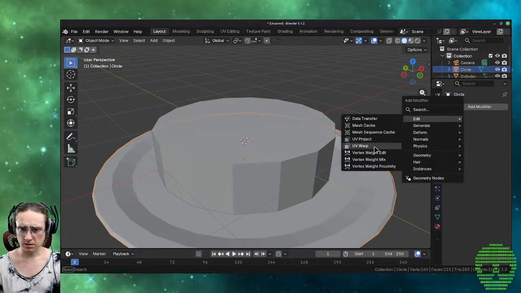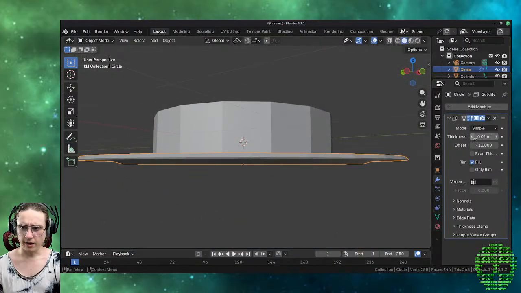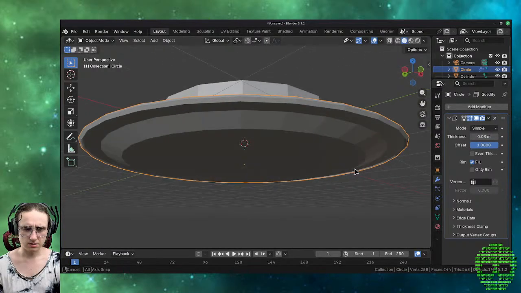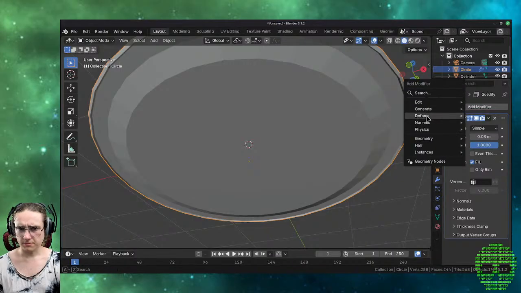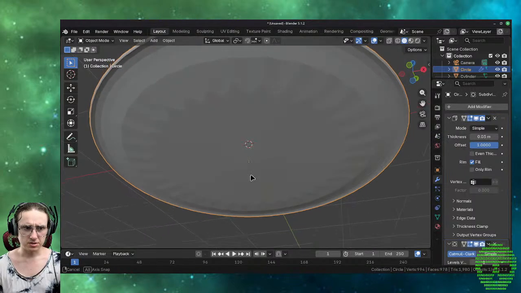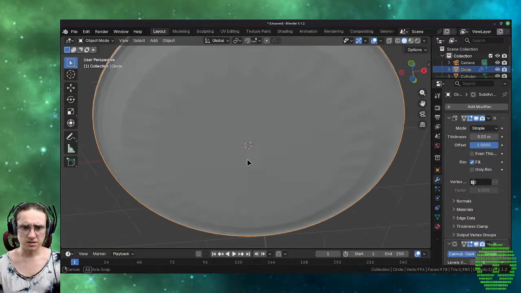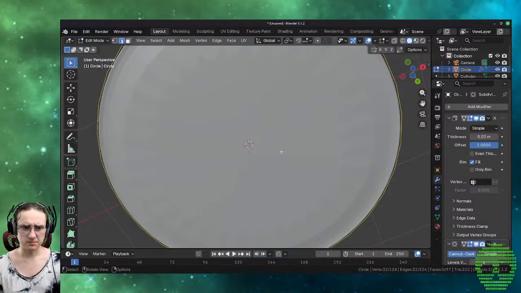Modifier, generate, solidify in the opposite direction. Add modifier, generate, subdivision surface. That does an n-gon. Tab 3.